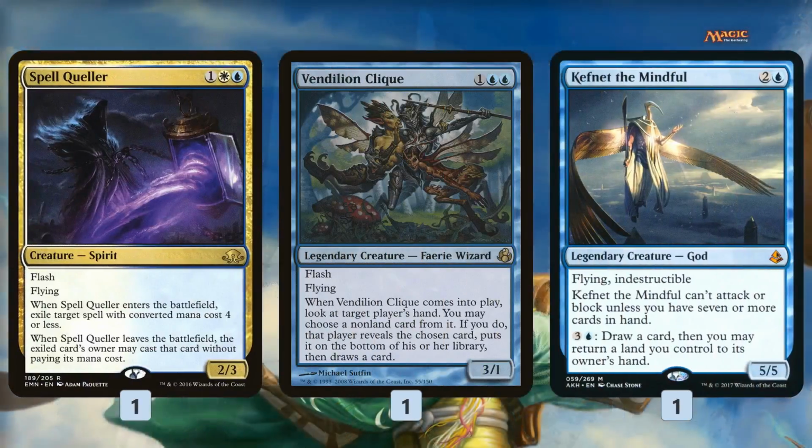Then we have some disruptive 3-drop flyers, 1 Spell Queller in case we really got to counter something. 4 mana or less means it does hit most of the commonly played cards in the Modern format. Good against combo, pretty good against other control decks. Vendilion Clique gives us a way to pressure our opponent's hand, get rid of combo pieces. And then we have Kefnet the Mindful, another big creature to close out the game.